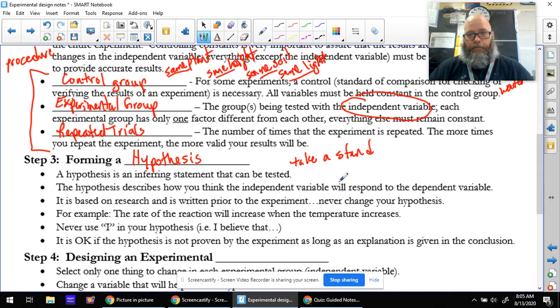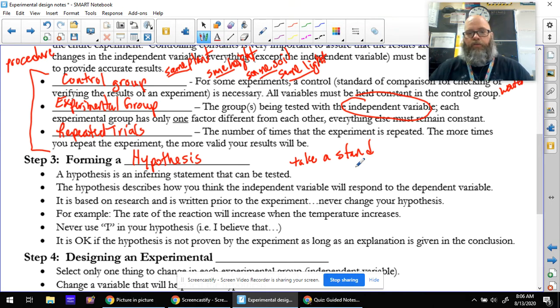So I'm going to predict, because I grew up on Ale-8, and I think that it's one of the best drinks out there, I'm going to make a prediction that if we supply a set of 3 marigold plants with equal amounts of these different drinks, in different sets of these marigolds, and all they're getting that's different is the different drink, not the amount, not the temperature, nothing like that.